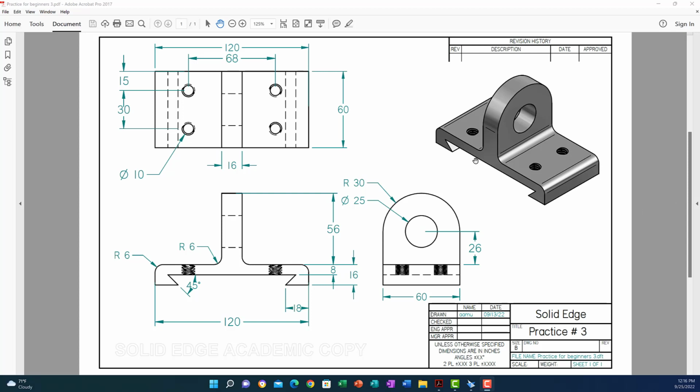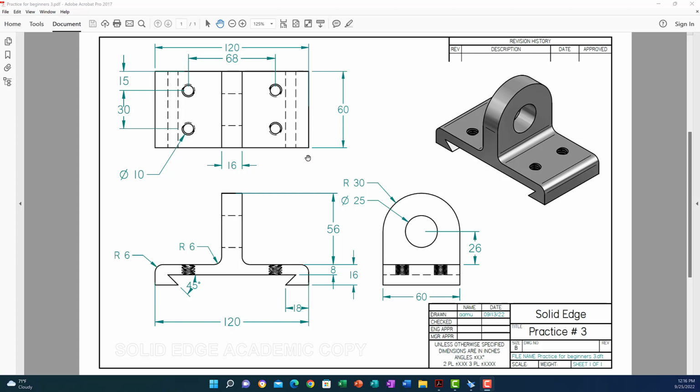In this video, we will strengthen the way you use the Solid Edge commands, but at the same time we will try to create an efficient way to start your drawings: which plane you will start with, and which plane you start your sketch with.